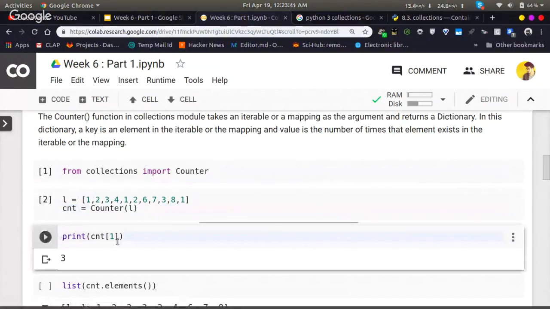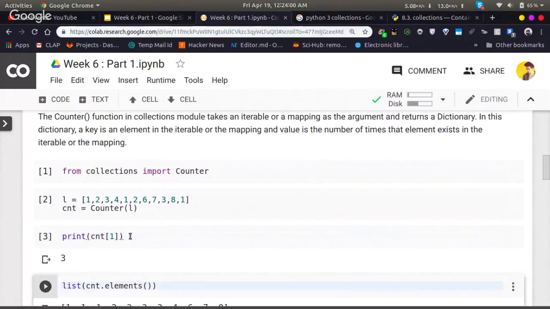Here cnd is the variable or the object name. So when I do cnd in square brackets 1, what it will actually return is the number of occurrences of the element 1 in this object. You can see that there are 3 ones: 1, 1, and 1.